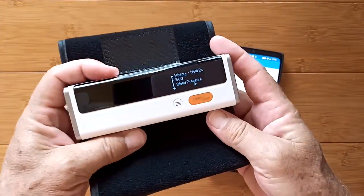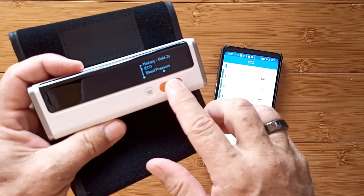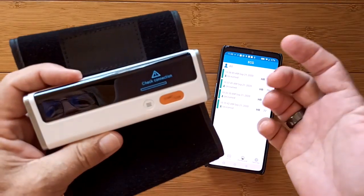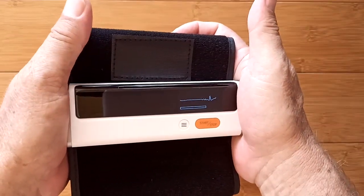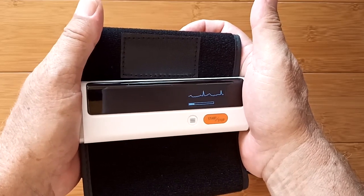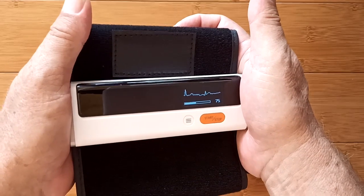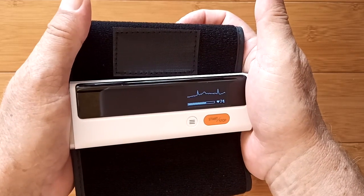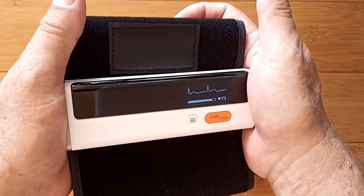The plates on either end are what you use for ECG, and I can collect it directly from here. If I wanted to do blood pressure, I press the start button. If I want to do ECG or look at history, I press here. I want to do an ECG — I press it, touch here and here, and all of a sudden right on the screen you start seeing the heart wave. There's a progress bar below accumulating time — it's about a 30-second test — showing your ECG-derived heart rate. I'm beating at about 74-75 right now. We'll let it complete and then look at the phone app.